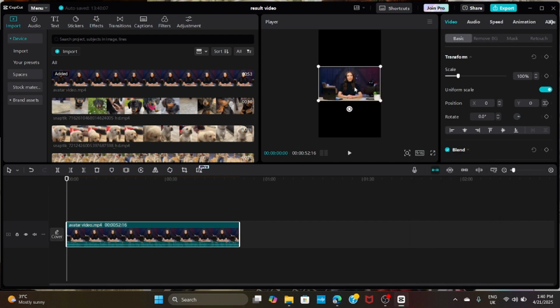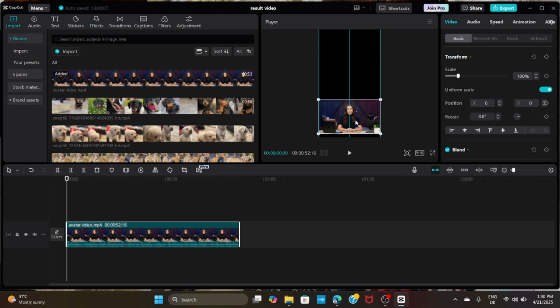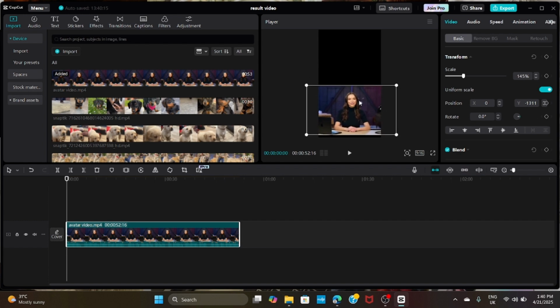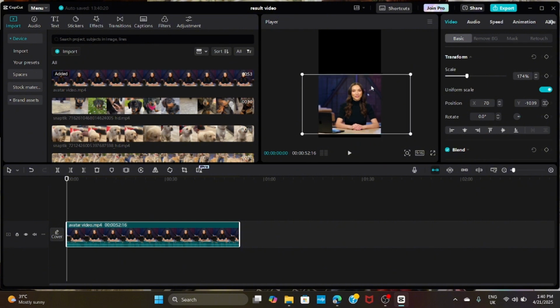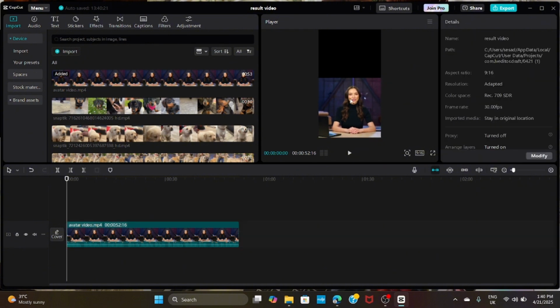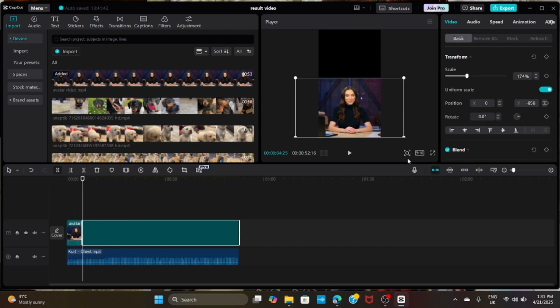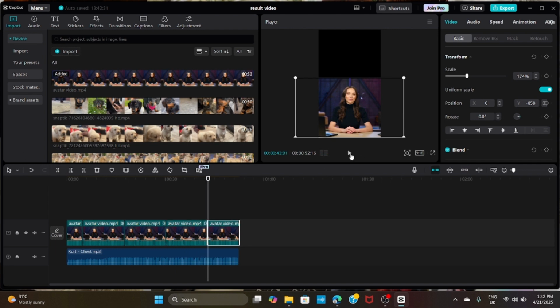In this tutorial, the avatar video was originally created in landscape format, but since we're making a vertical YouTube short, we'll adjust it in CapCut by switching the aspect ratio to 9:16. The avatar video I'm using includes all 3 dog facts in one continuous video. If you prefer, you can create separate videos for each fact in Heygen. But in this case, we'll use one single avatar clip and split it into 3 segments, one for each fact.